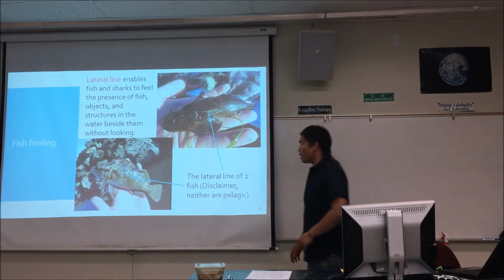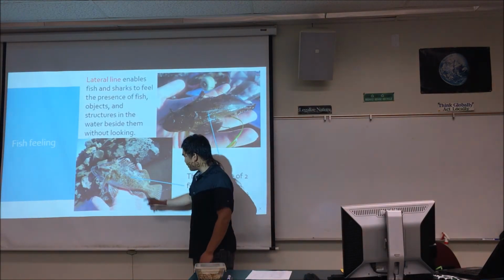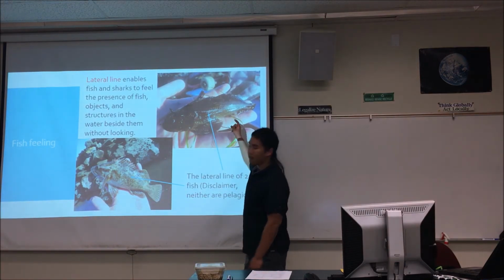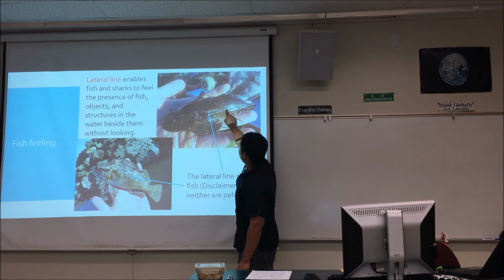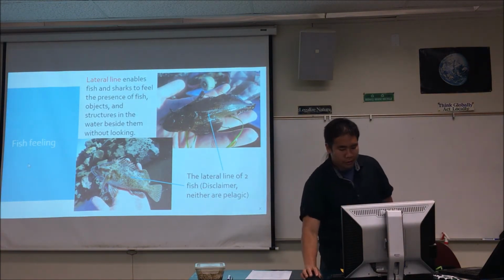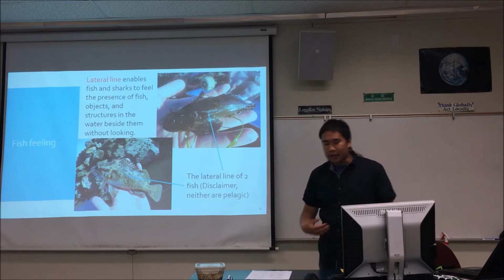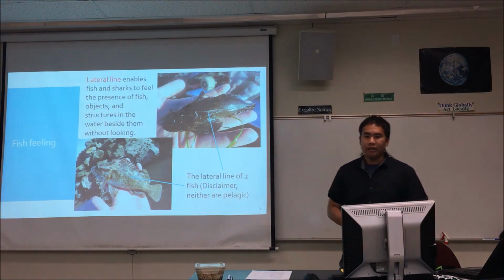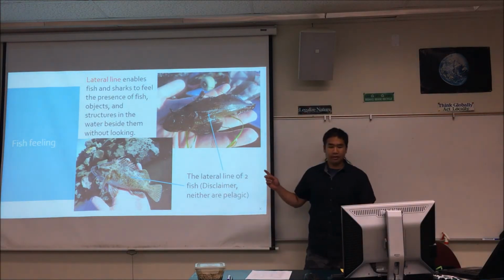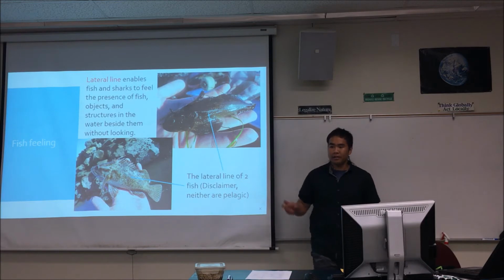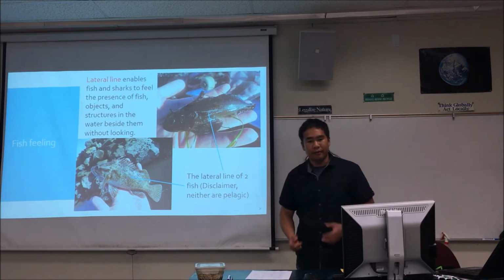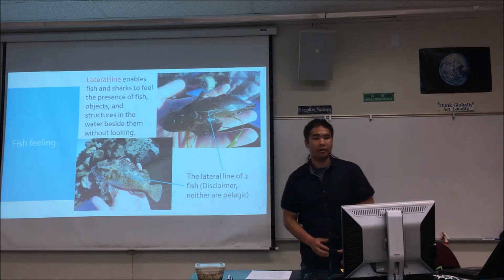I got a couple examples here. These are some fish that I caught along these rocks. This is a rockfish, and you can see a nice lateral line. This is called a cabezon, and it's got a lateral line as well. These are not epipelagic fish, but they do swim around these structures, and to avoid bumping into them and to know what their surroundings are, they can feel the water vibrations using their lateral line. Okay, that makes sense? So in the epipelagic, this would be useful for fish that swim in close proximity to one another.